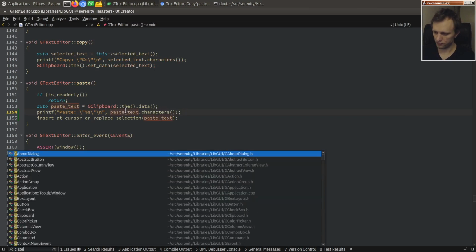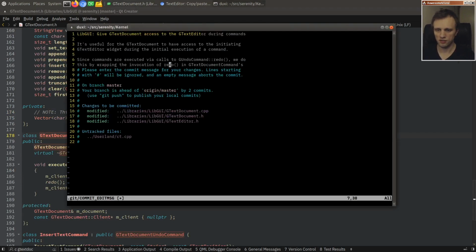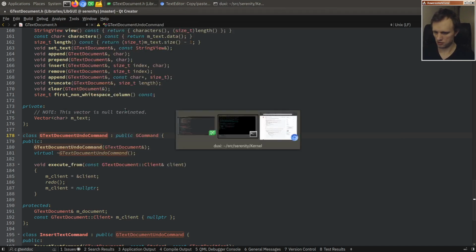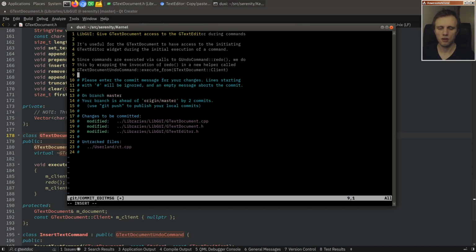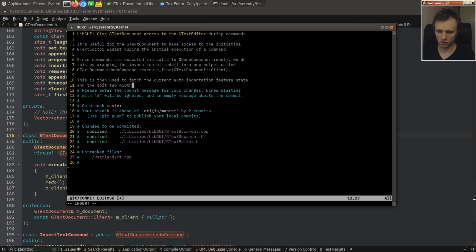A new helper called GText document undo command execute from GText document client is then used to fetch the current auto indentation feature state and the soft tab width, both used in text insertion.